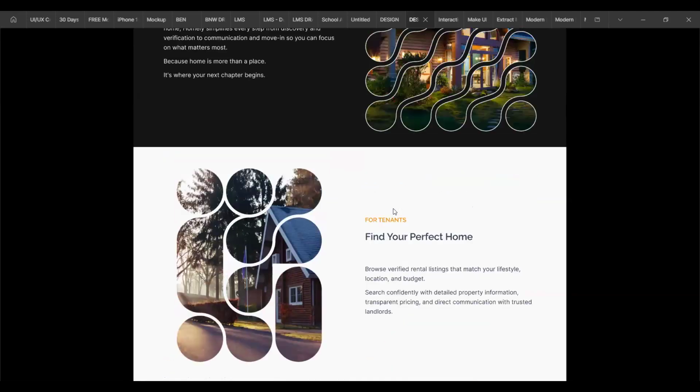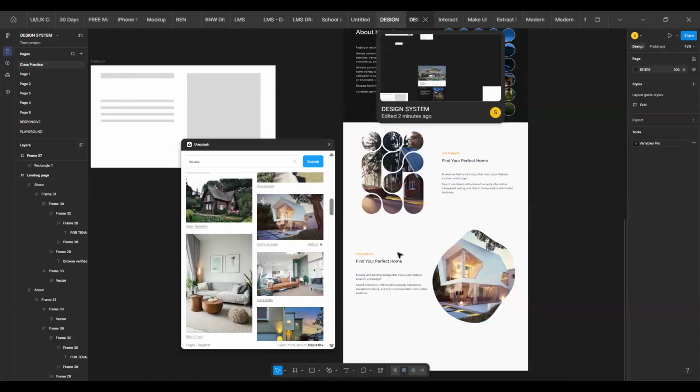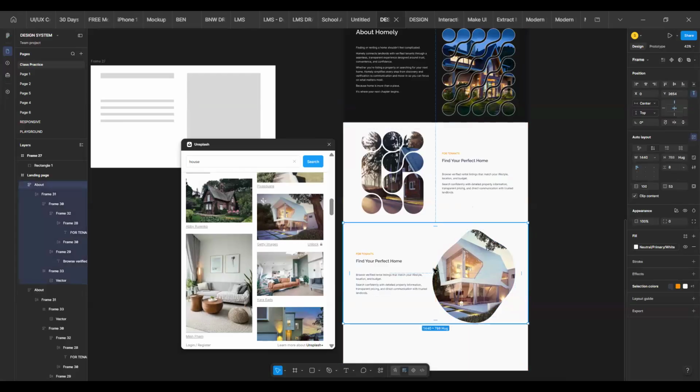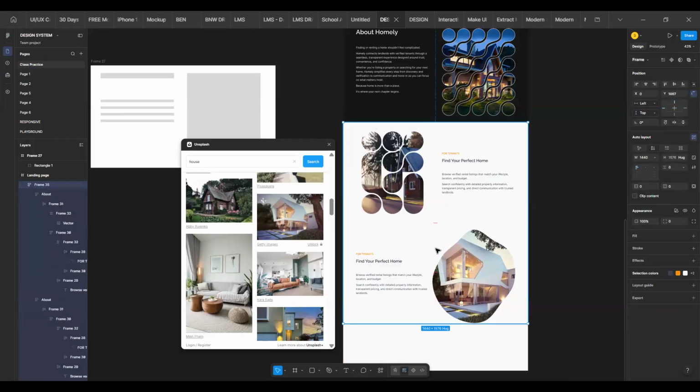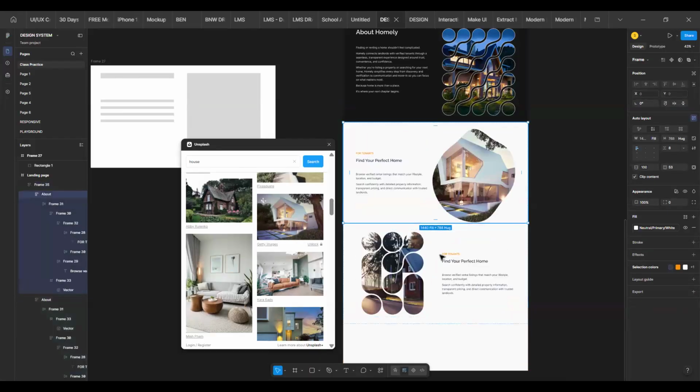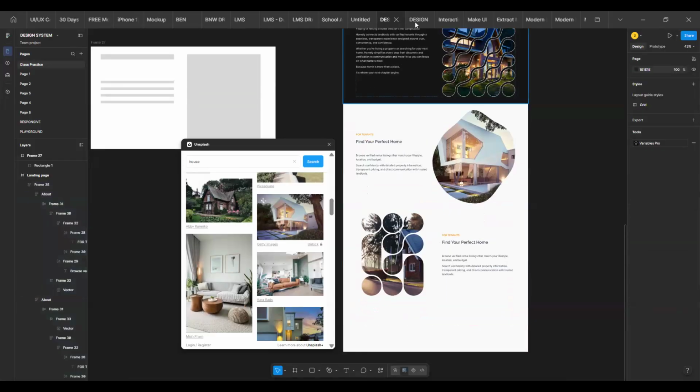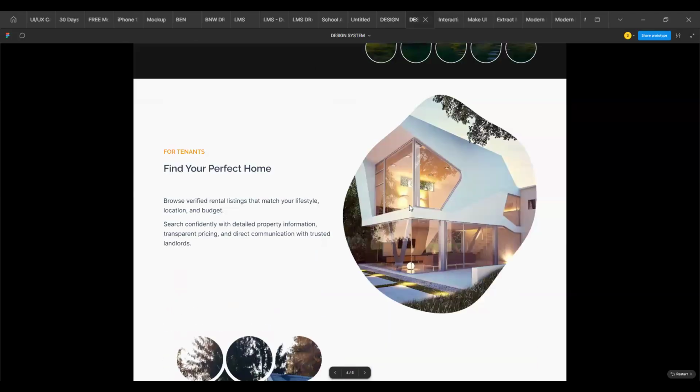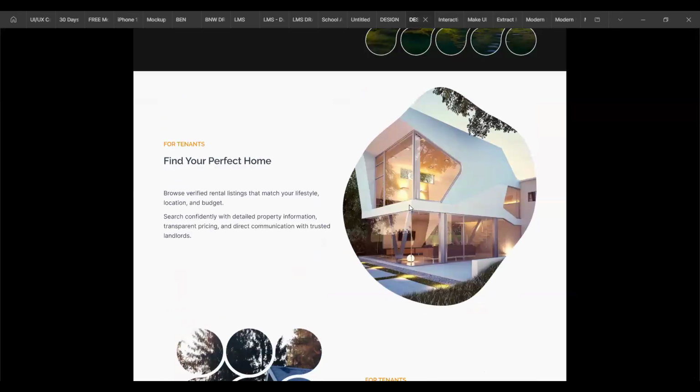I feel this would have been perfect if it were to be... hold on. I just like to this eight, so I'm just going to put these two in an auto layout and then move this up, and there we go. I think this is perfect. This way it is perfect.